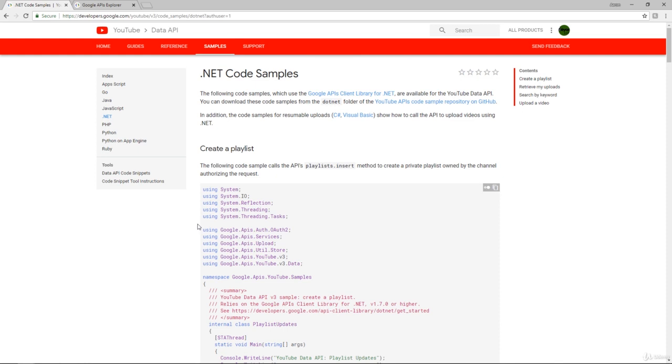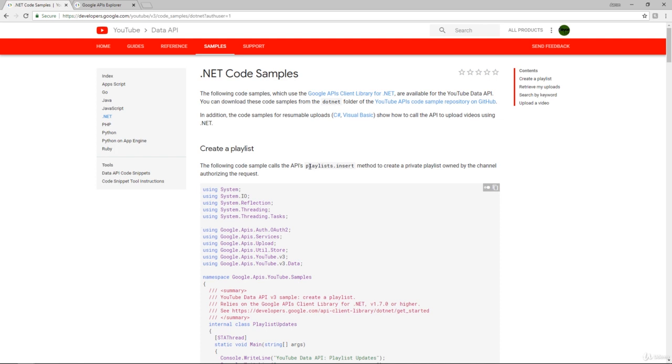So I'm going to show you how to do it the same way that we've been doing it inside of an MVC web application. And hopefully that makes sense, and it's much easier to translate if you take it somewhere else, but you can still use C# and the same things that we've been doing.